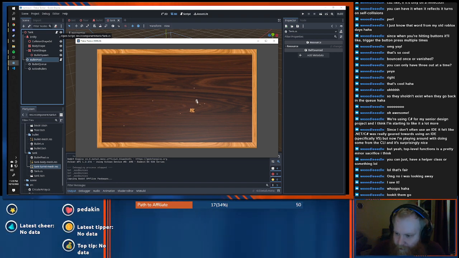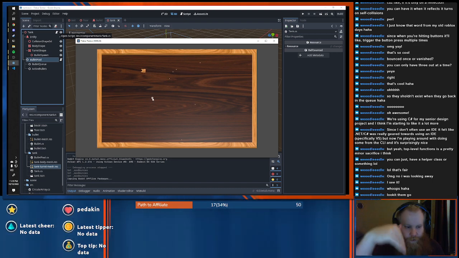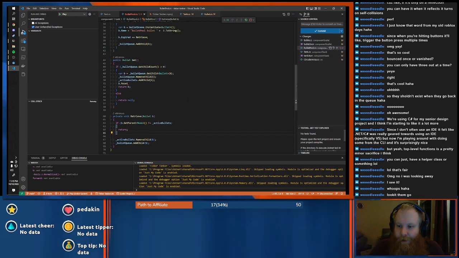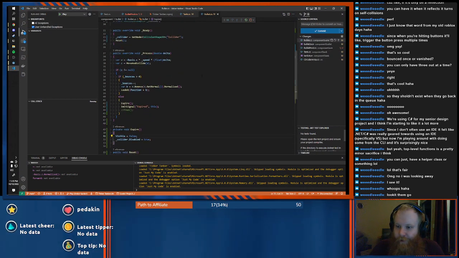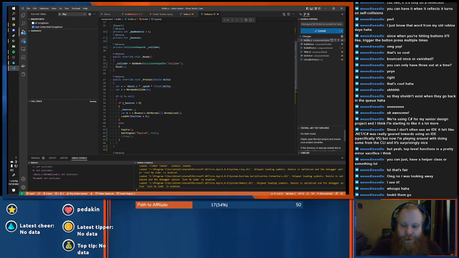I can catch up to them. Cool, so that's all working really well. It's so crazy going from my own engine to this. I was like, oh man, I'm going to have to figure out the vector math for reflecting a vector across the normal to make these bullets bounce off walls the right way. You know how that's done in Godot? I'll show you. Bullet. If it hits a wall, there's a function called bounce, and it does the whole thing for you.